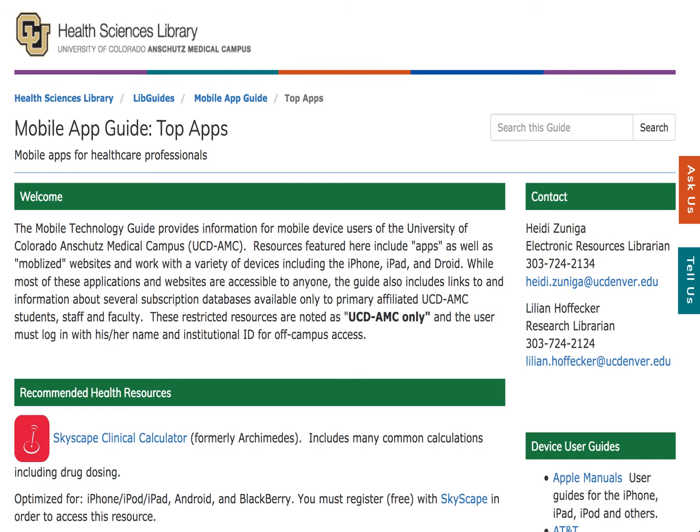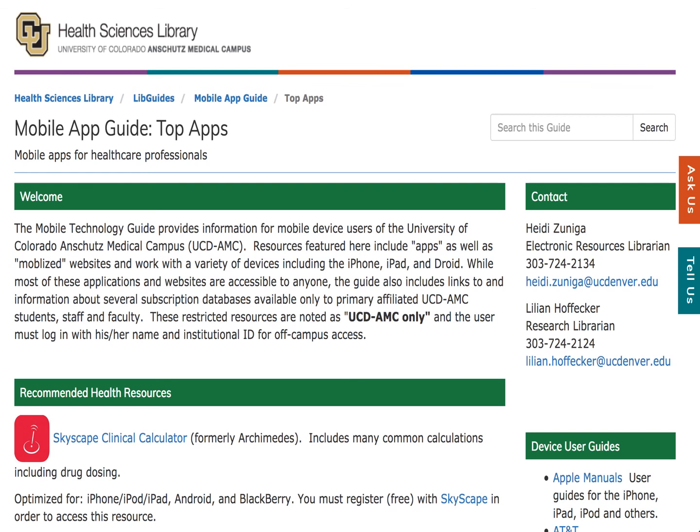I highly recommend you get UpToDate or DynaMed to put on your mobile device, and that will help you. Also, both of those sources have drug information, and I'm not positive, but I'm pretty sure that you'll get that drug information also with the mobile app. So again, UpToDate uses Lexicomp, and DynaMed uses Micromedex for their drug information.